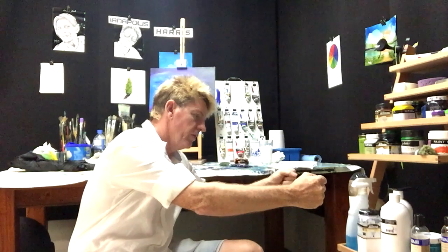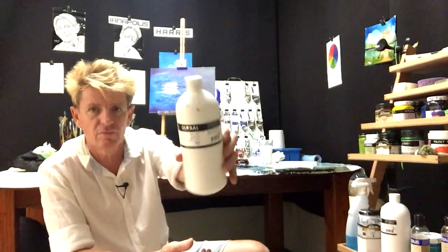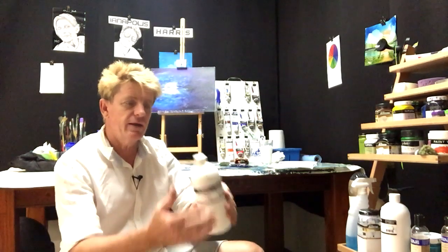A common question, this one from Rebecca McDonald: do I use gesso on my canvases before I paint them white? I don't. I grab my canvas out of the packet, put it on the easel, spray it with a bit of misty water if I feel it needs some moisture, then I use a flowable white paint — it's a softer, runnier paint than structured paint — and I paint that onto the canvas with retarder if I know I'm going to be blending skies, clouds, and water. So no, I do not use gesso before I paint it white.